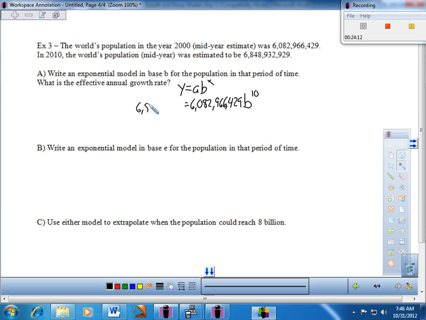So I have 6,848, et cetera here. Let's see if I can get this all in. 929. So I hope everyone's okay with that piece right there. That seems to be what our model would suggest. And then as a result, obviously, as you all know, I need to find a B value if I'm going to write this model. So I'm going to bring this calculator on up, and let's give this a try.